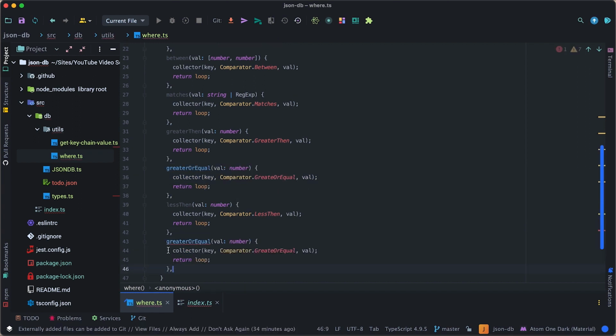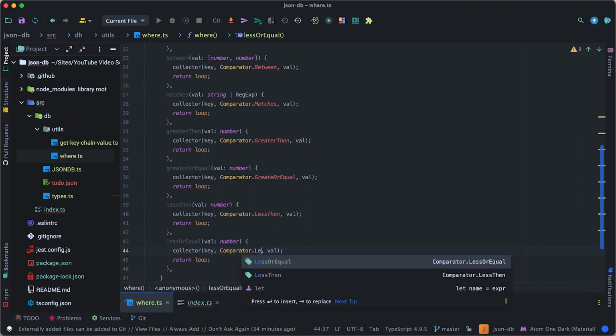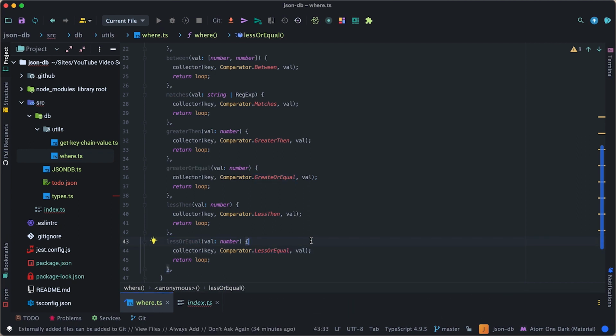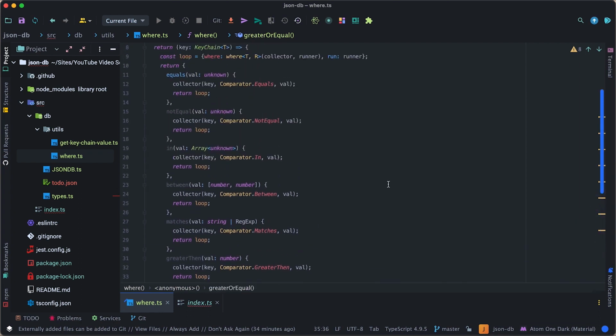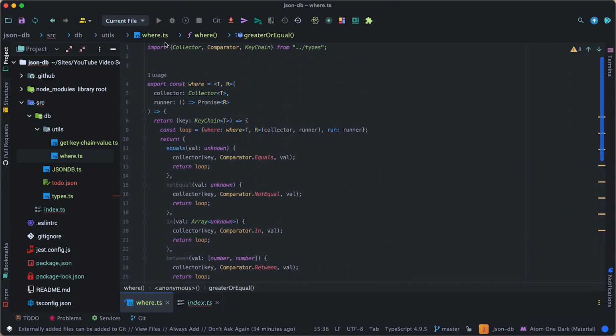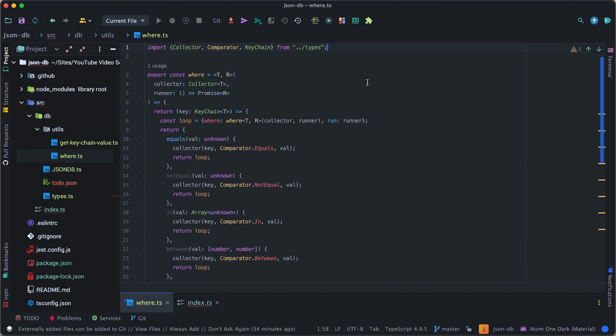Less. So equal. Beautiful. I think that's all. So we can see now the where is pretty much all set. Good.